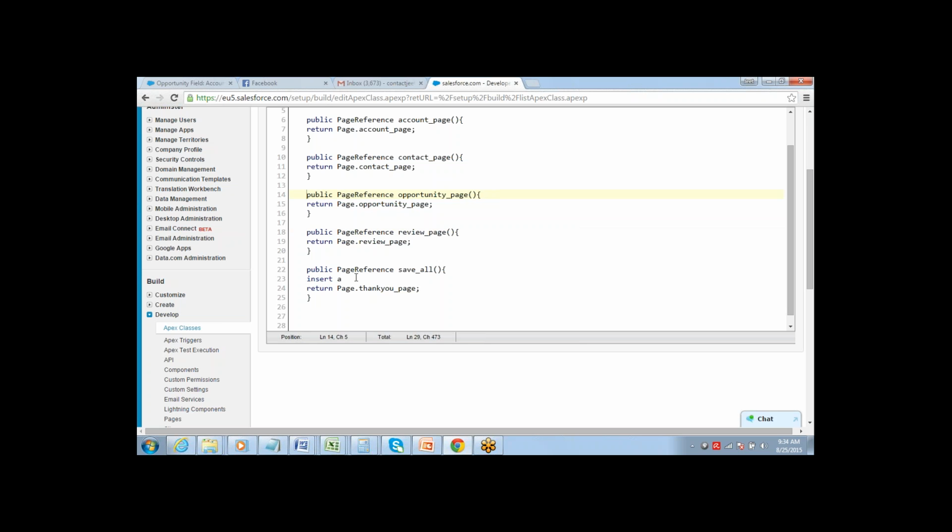Got confused. Okay. So in the save page reference, I want to go to the thank you page, but before going to the thank you page, I also want to insert A, insert C, and insert O. So this is what I want to do, right?